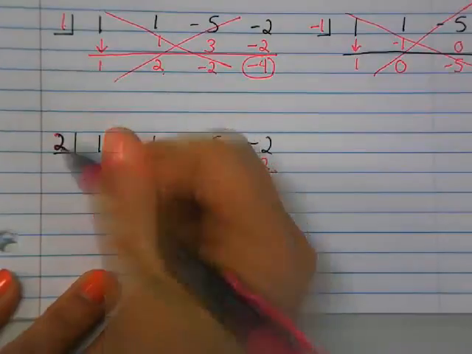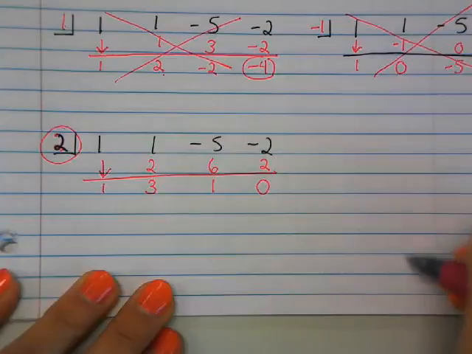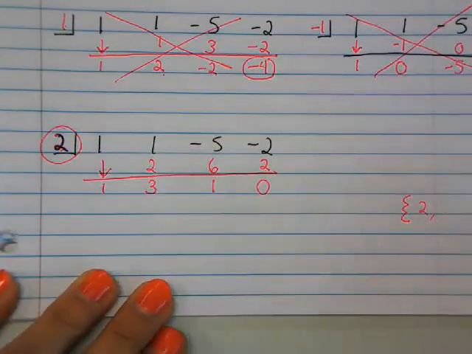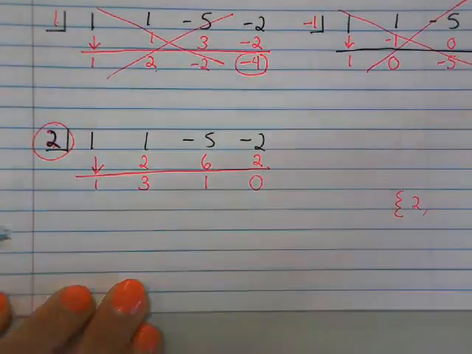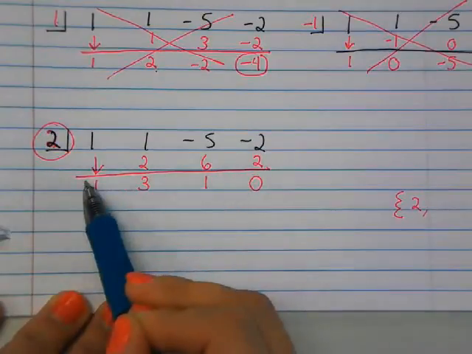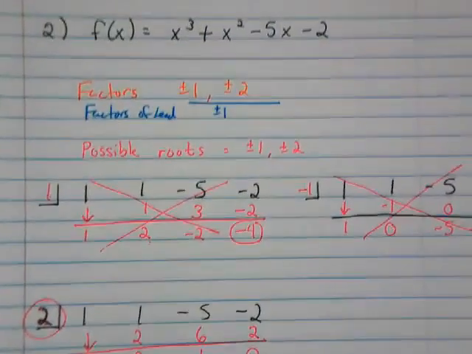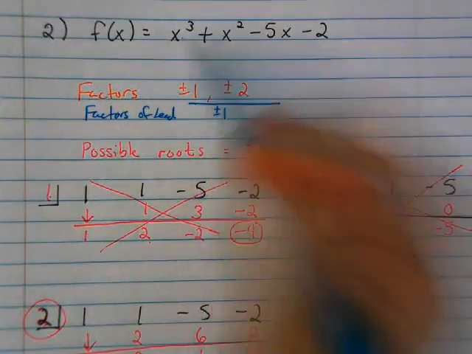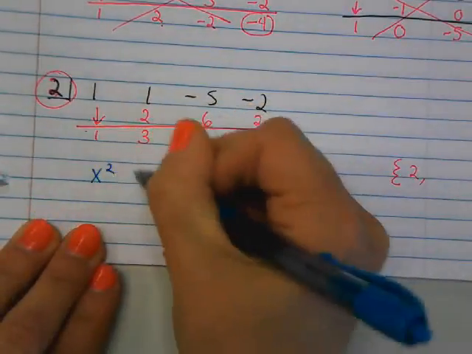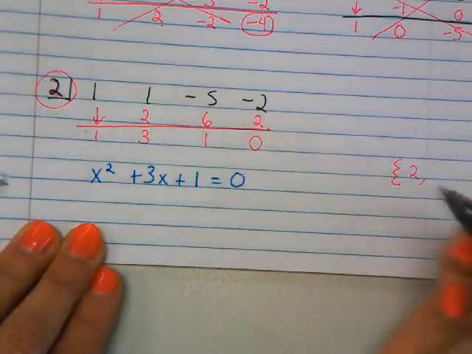So I know that 2 is a root. Please do not forget him. Or if you want to, go ahead and put him in, you can go ahead and make your brace over here and put him just to start with so you don't lose him. Realize this is now going to drop a power. So we started with an x cubed. So now we get ourselves down to where we have x squared plus 3x plus 1 equal to 0.